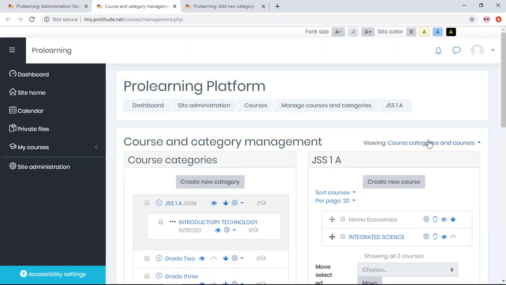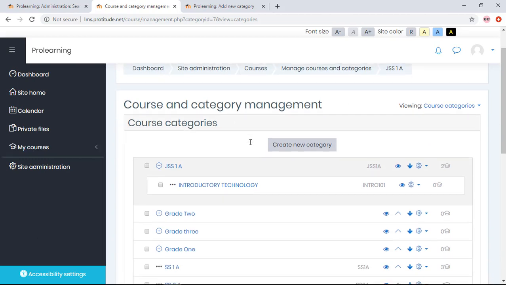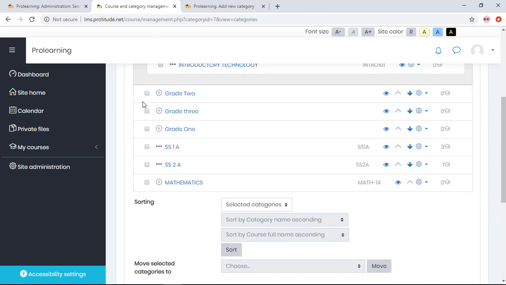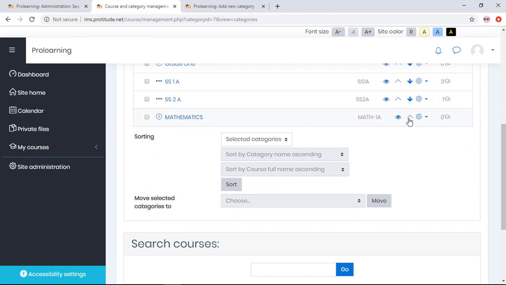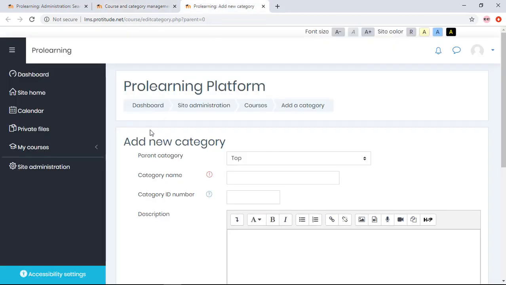So now if you come to courses and categories, let me change this view to just course categories alone. If you come to this courses and category management section here, you'll see that we have some courses and categories down here. If you come to this place, it takes you directly to the category where you want to add a new category to it.